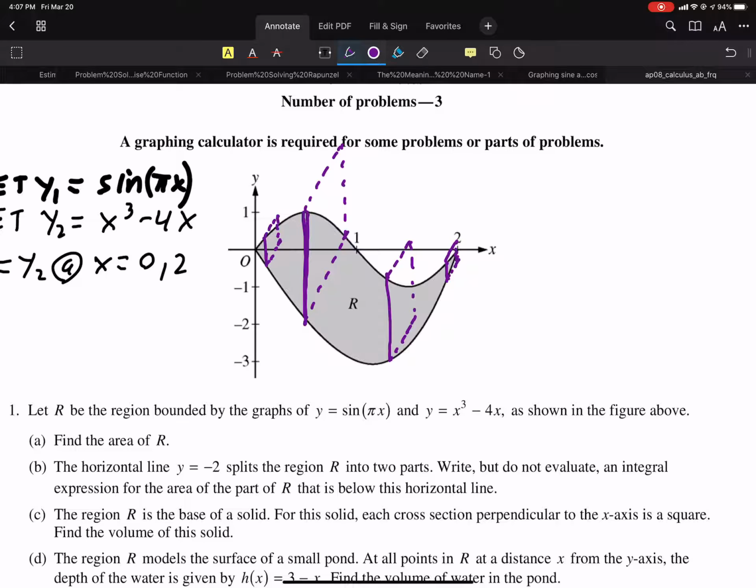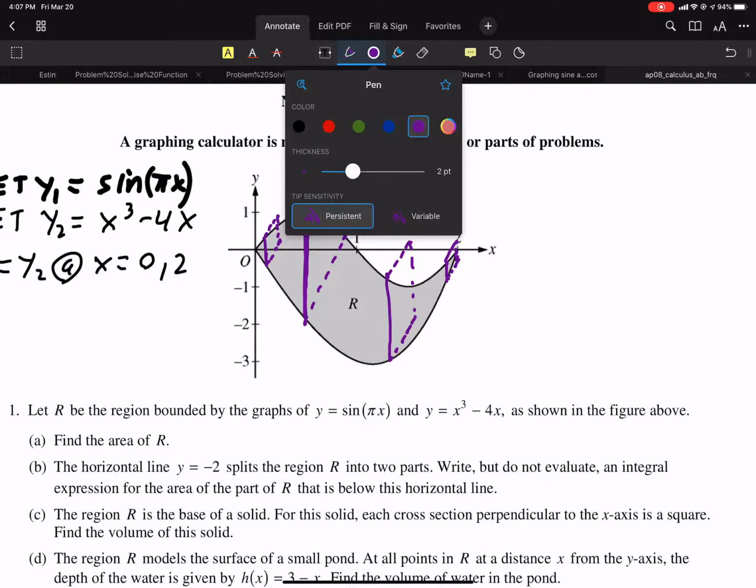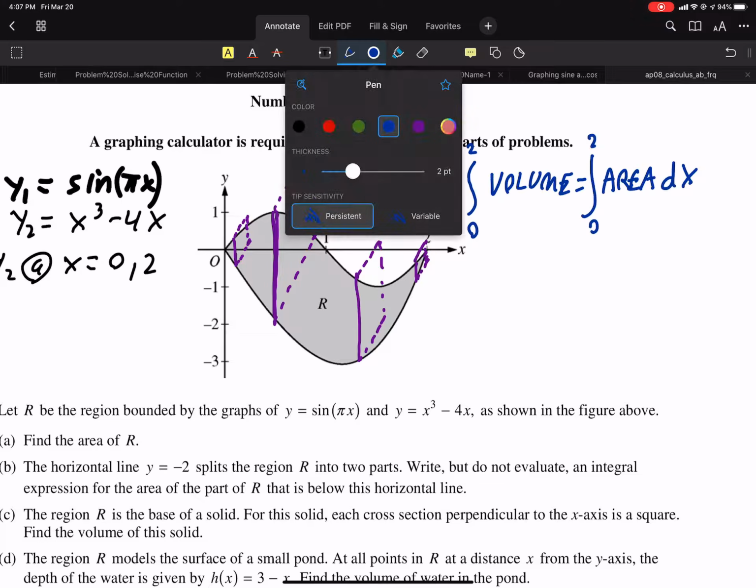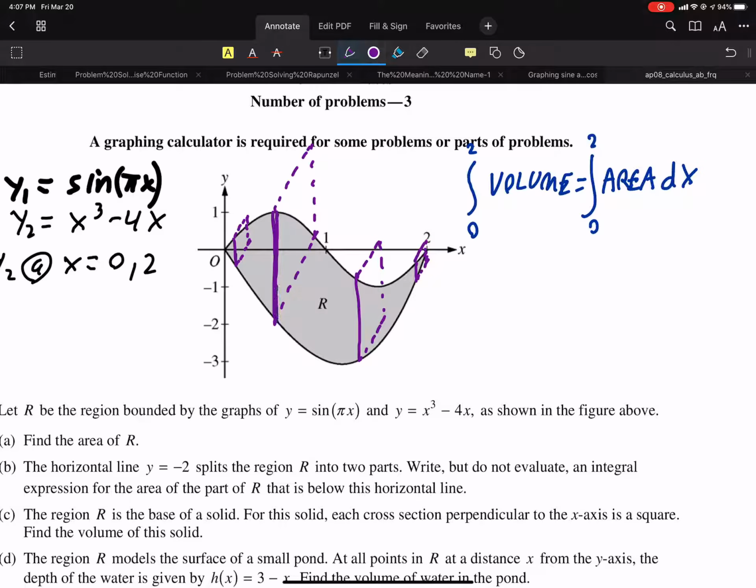So, to get the volume of all those, you have to add the volume of all the little slices up. So, how do you add up a bunch of things? You integrate, again, from 0 to 2. And we want to do a volume, which is the area of the shape, which is a square, times the thickness. And again, the thickness is a change in x. Let's see. The thickness would be that width, which is a change in x.